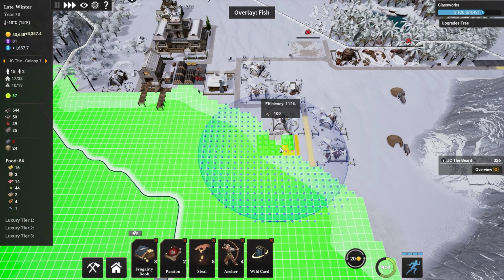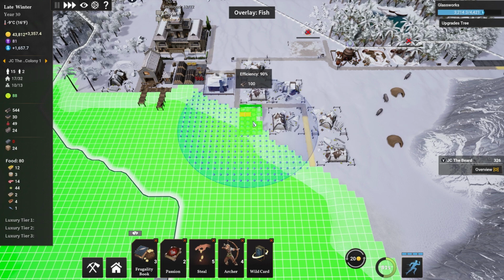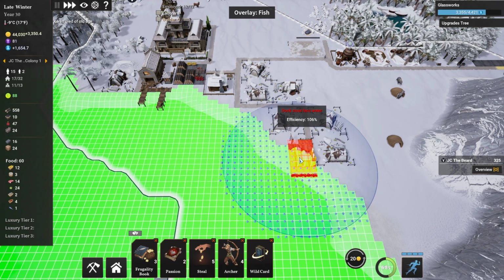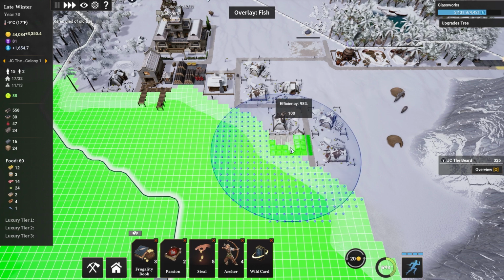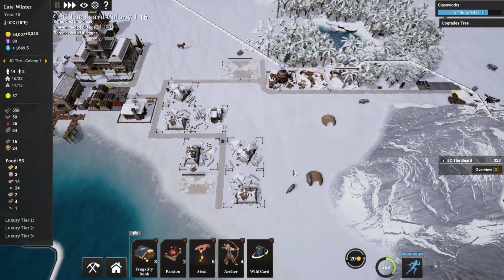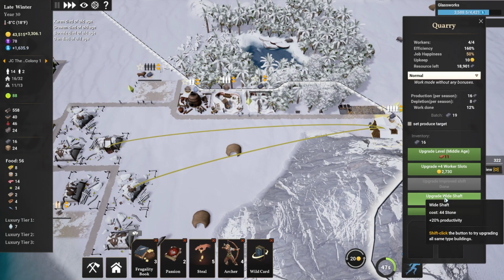Now, how far out can I go? Can I put this here? Oh, I sure can. All right. Excuse me? Oh, it doesn't like that there's trees there or something. All right. Well, in that case, right there will have to work, I suppose. People dying of old age. Guess that's just the way it goes.